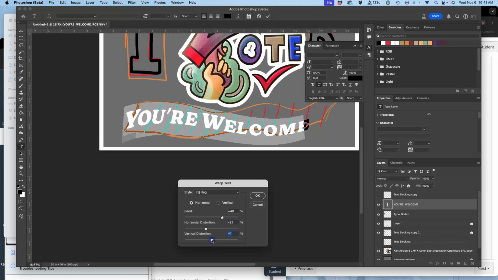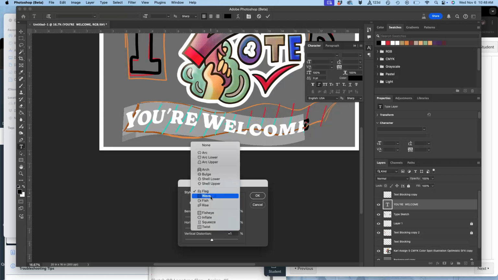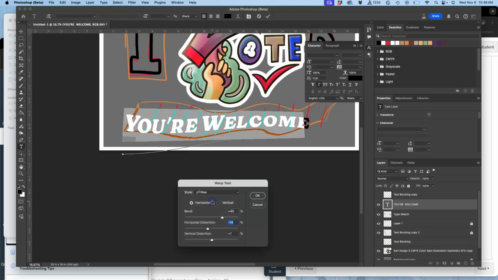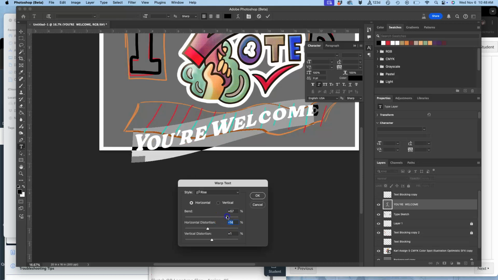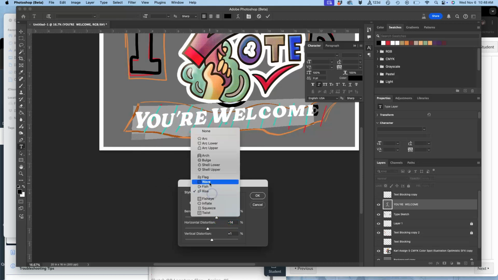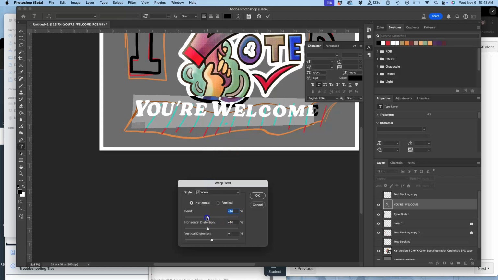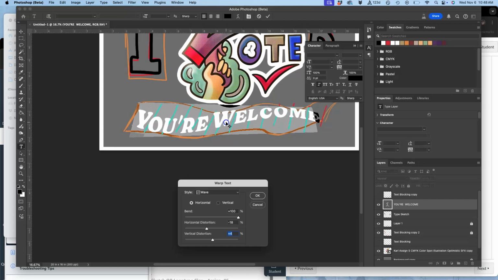But ultimately, I might just individually place each of those type examples. So how close can I get? Well, I'm going to do that by doing the wave. Or maybe actually this one, the rise. And let's see if that bend is enough. No, it's not. All right, never mind. So it's going to be the wave. And then really bend it quite a bit. And then play with these distortions. So it's a little bit taller at the front than it is at the end. And then it's a little tilted. So that's pretty close, but notice how it doesn't really match what I want.